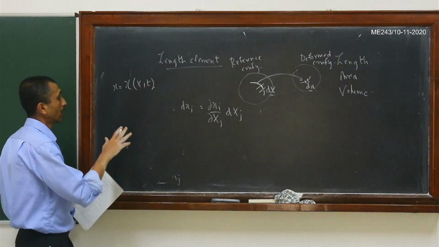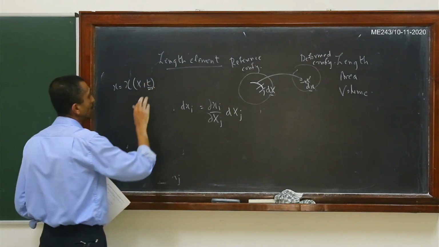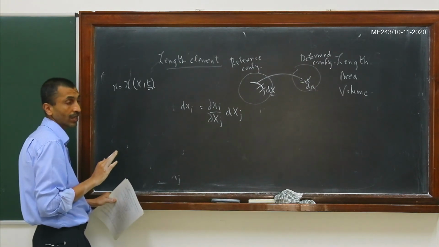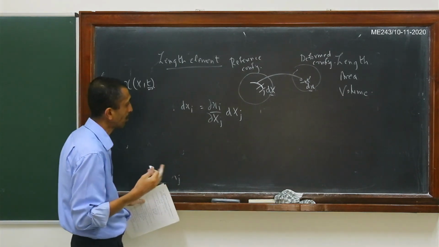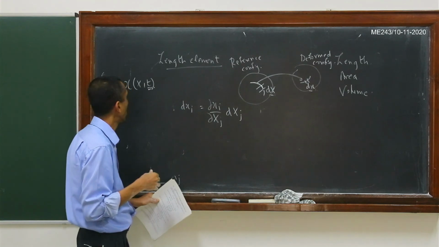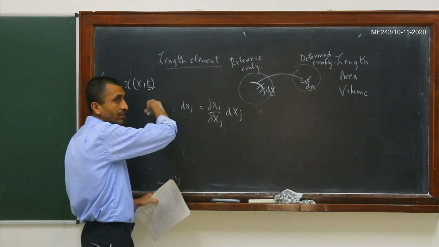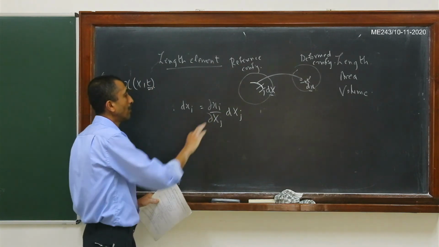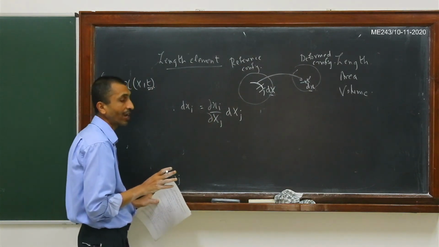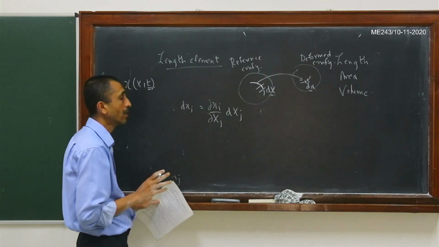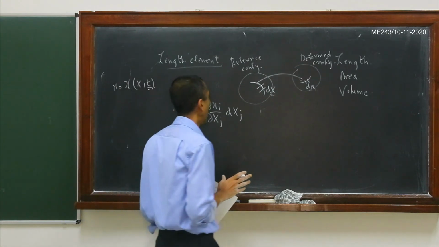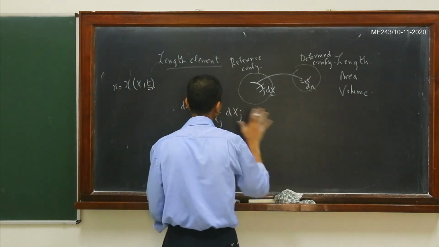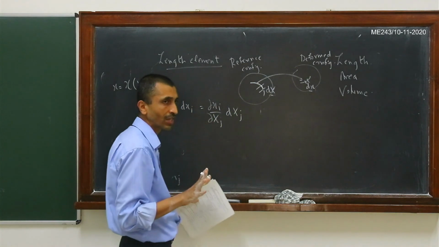So what happens to the time? Temporarily we are assuming that the time is not varying. Later on, when we define velocity and acceleration, we will account for the changes with respect to time. Here we are simply interested in defining a strain measure, that means a change in length per unit length, and so at this particular stage we will just assume that time is frozen, just like a fixed parameter.